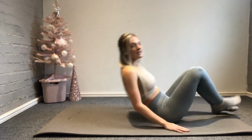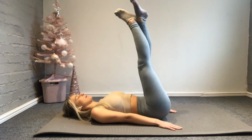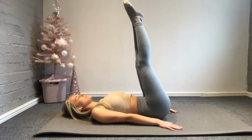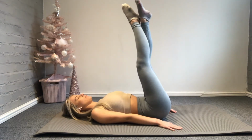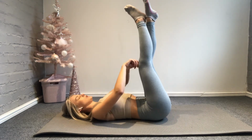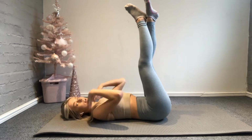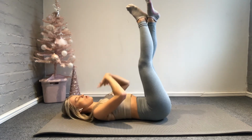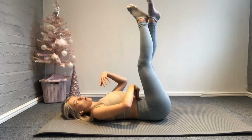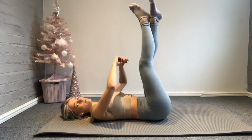Our second move is a vertical crunch, so our legs go in the air this time. So you can cross your ankles if you want to, or you can keep them together, whichever is more comfortable for you. And we're going to reach up, so we're going to pull from our belly button and we're going towards our knees. So try not to pull from your chest and your arms, because that's going to make it a lot easier and it's going to not work our core at all. So you're going to pull up from your belly button.